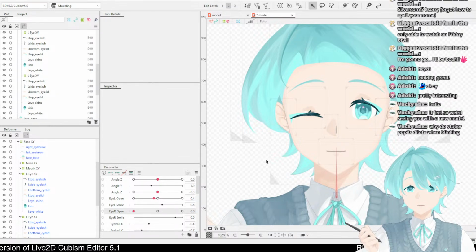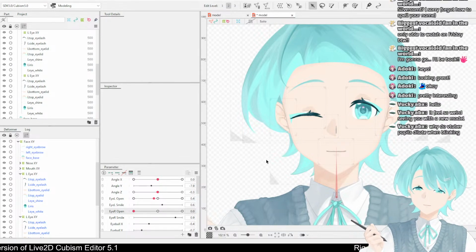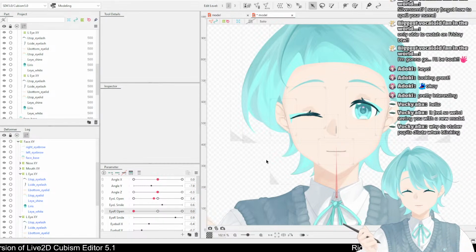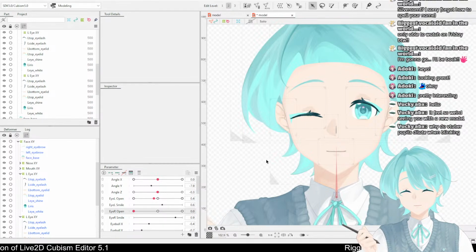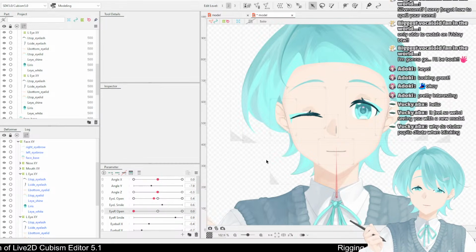Why do VTuber pupils dilate when blinking? Some people like to add eye physics. So when they blink, their eyes have physics on them. I think that's a bit overkill.